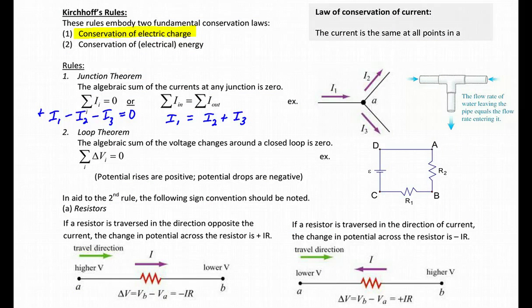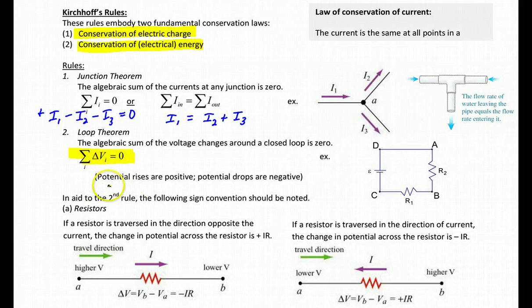Next, let's study the second rule, which is based on the conservation of energy. The electrical energy is conserved because we have a conservative electric field. Suppose we go around a loop measuring the voltages across each successive element. When we go around any closed loop, we find that the algebraic sum of the voltages will add up to 0. Now let's make a round trip, A, B, C, D, back to A, and add up all the different voltages as we go through this loop.